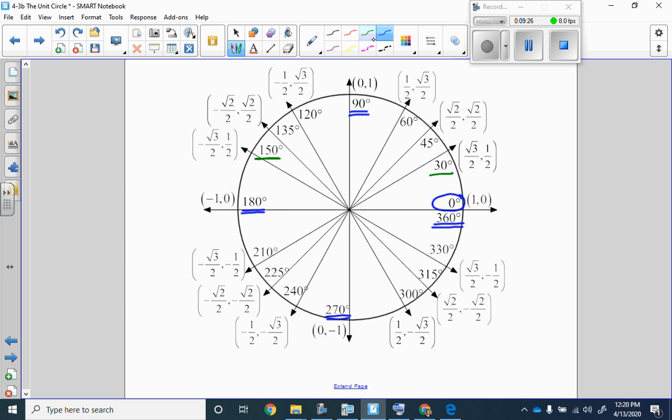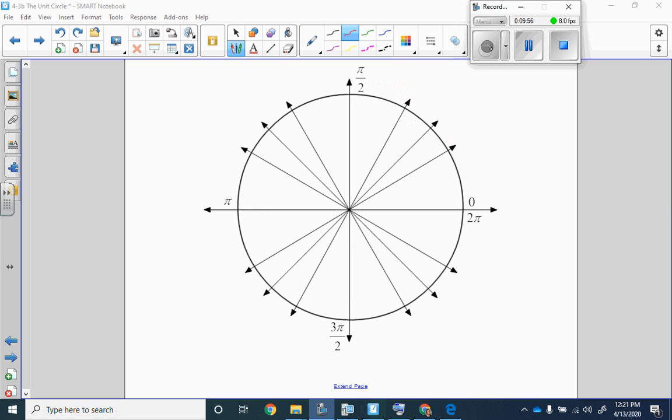Another thing you might notice is that right here, you've got a difference of 30 degrees, okay? Then it goes to 45. Right here between 30 and 45, there's a 15 degree difference. From 45 to 60, there's another 15 degree difference. And then from 60 to 90, that's another 30 degree difference. So right there, that does make up the 90 degrees. Those same increments take place as you go around the full circle.